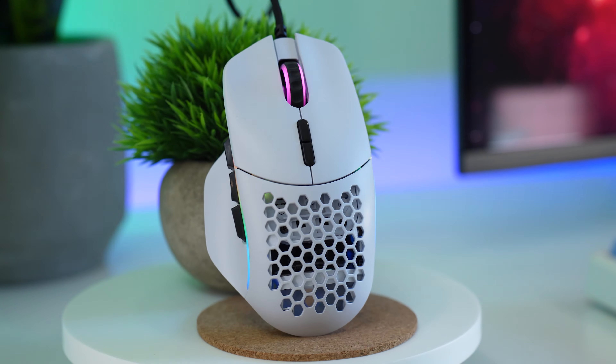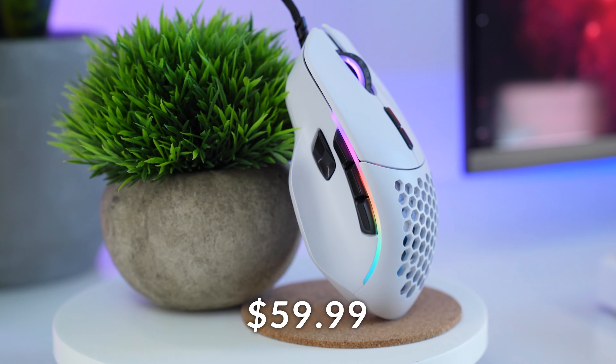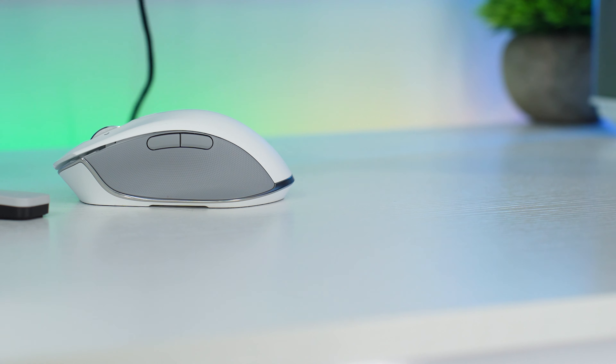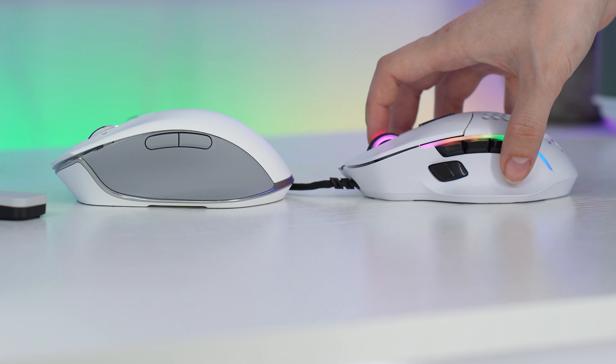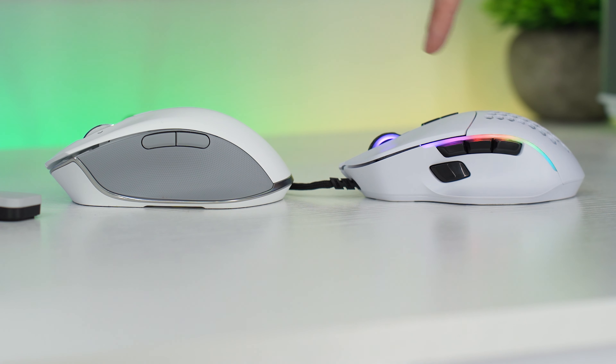With that, let's move on to the number four spot, which is the Glorious Model I, coming in at a price tag of $59.99. This mouse really impressed me — I did not expect to like it as much as I do. The Model I presents a shape closer to the desk in its apex, presenting a more aggressive gaming-centered grip than something like the Pro Click.